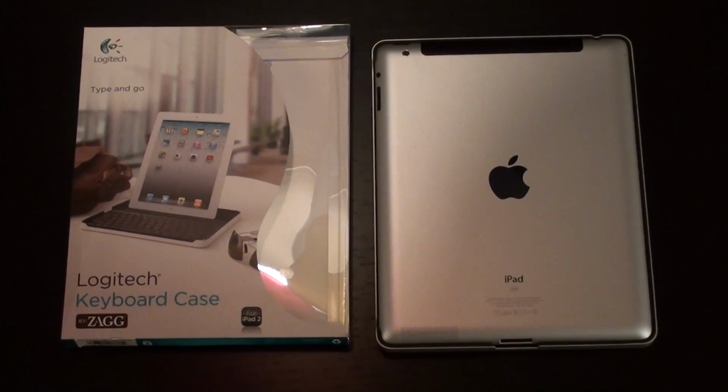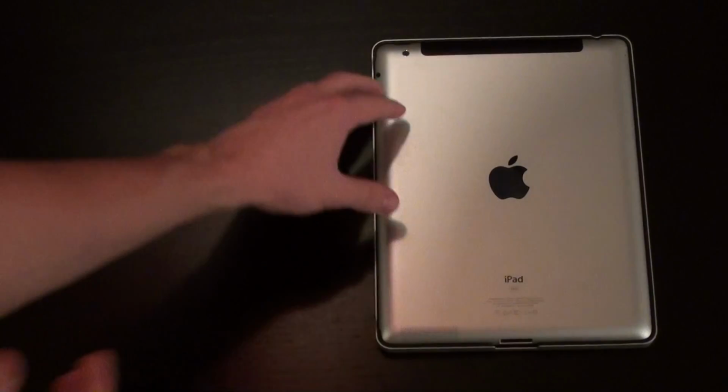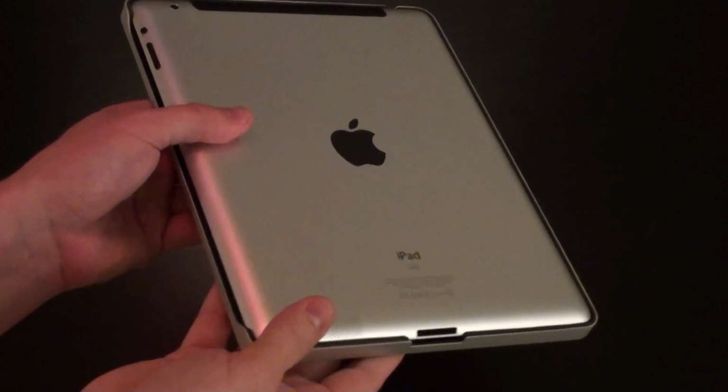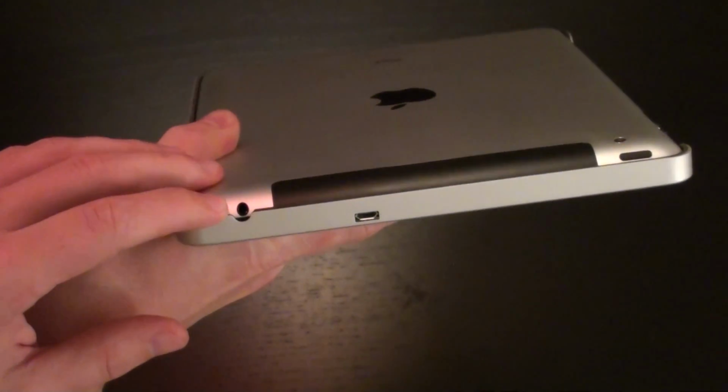We're taking a look today at the Logitech keyboard case by Zagg for the Apple iPad 2. A case that I had my reservations about, but upon further inspection I actually kind of like this case. So let's get started. The case itself is made of aluminum. It's actually pretty good build quality. You have cutouts in the front for the headphone jack.